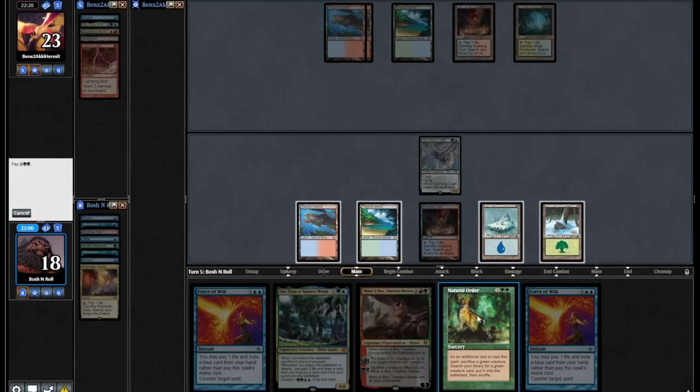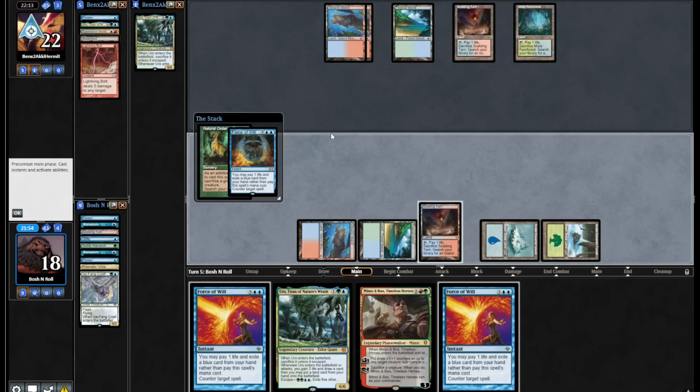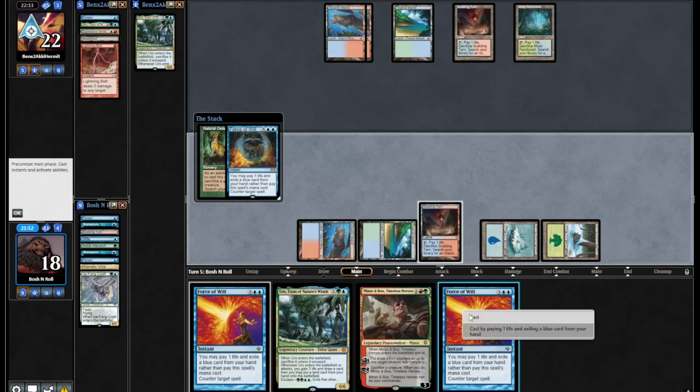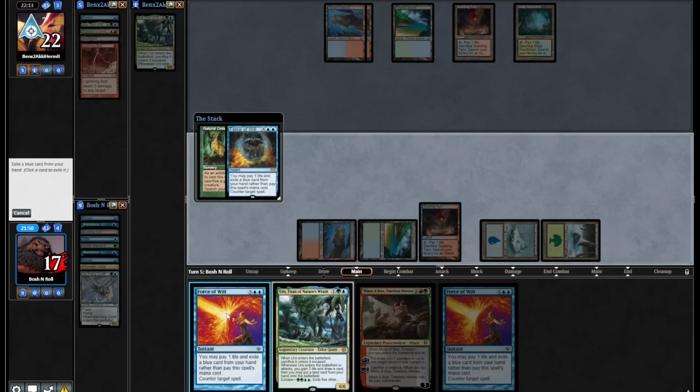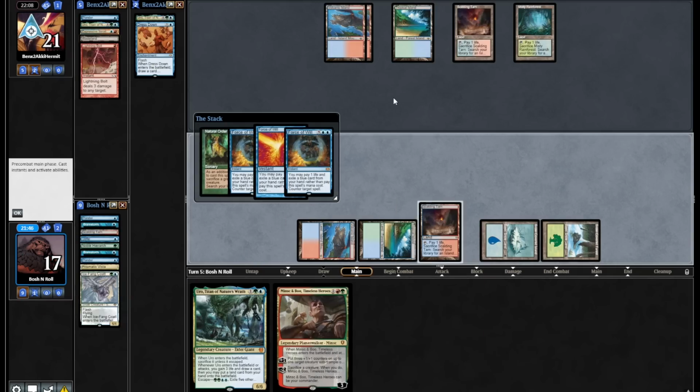Okay. I'm just gonna slam Natural Order. Coming for you. They have 5 mana up. They could hard cast a Force here. Kinda hope they don't. Force pitching Uro. I'm gonna force pitching Force. I don't have more blue cards anyway. Gonna get rid of this. So force pitching Dress Down. Leaving up all their mana still.